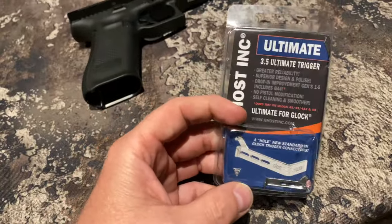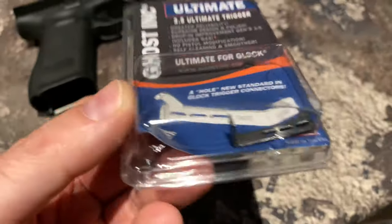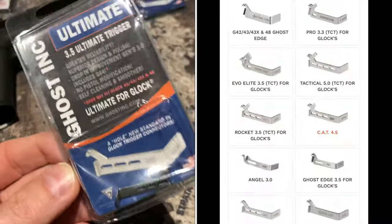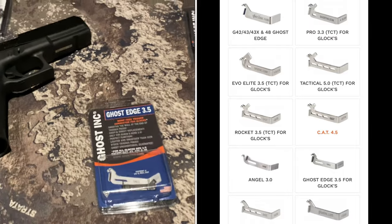Ultimate did pretty good. He just didn't get the job done today. You shave about 1.3, 1.6 with this guy. If you're a 1911 guy, you don't really get the true rolling trigger. It's good, but he's not the clear winner. Edge wins the day.